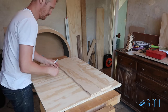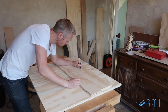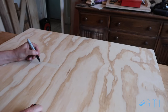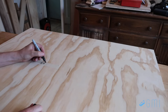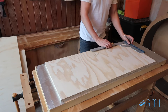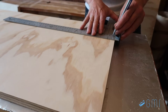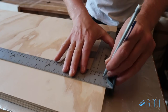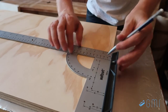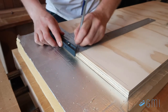Now that we have it all cut, let's get on with building it. One thing I like to do at the very beginning of a project, especially if the pieces are roughly the same size, is to mark everything up using masking tape and a sharpie. It just makes it easier to reference the pieces and prevents you from getting confused whilst working. I started with the bottom of the box and marked out guidelines for where I wanted to drill my screw holes, using the guide holes on the side of my square to draw lines around the perimeter of each piece.